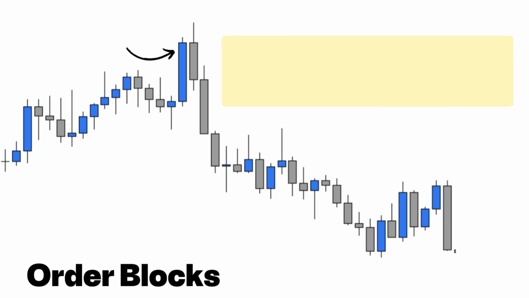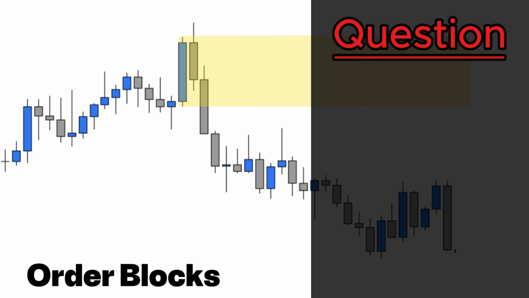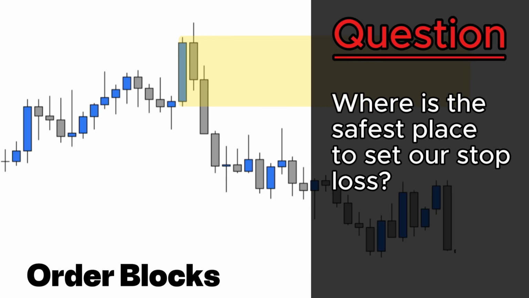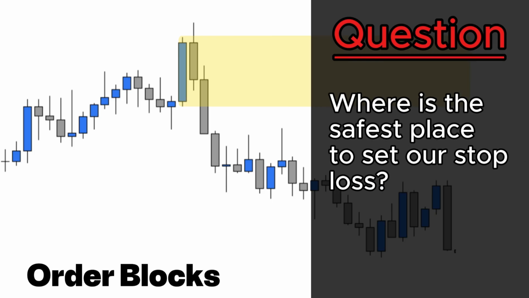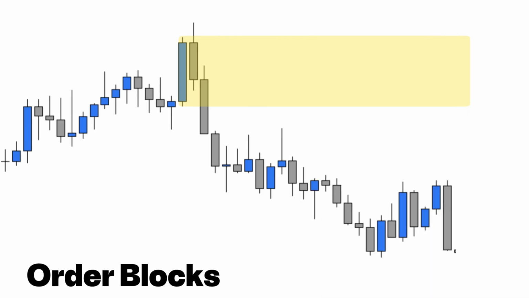Once again, this candle is the final opposite candle that caused the impulsive move. And again, we see the same question. Where do we place our stop loss to avoid getting taken out by volatility? In this case, the safest area is above the swing high, so we include that as part of our order block zone. Now, this may result in a larger zone and a wider stop loss. But don't worry, later in this video, I'll show you how to refine your entry so you can reduce risk and enter at a more optimal price.